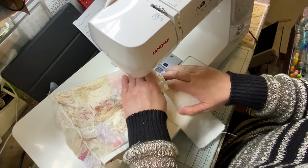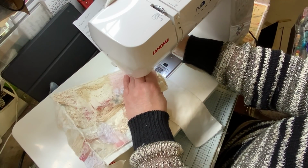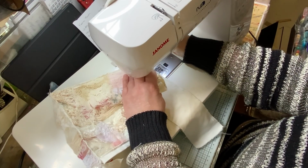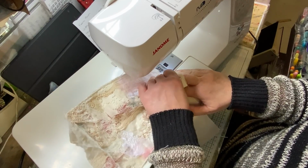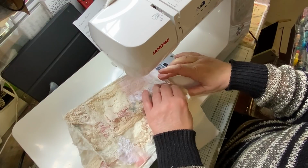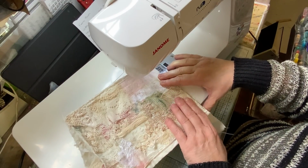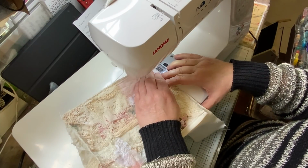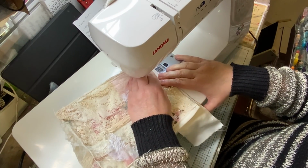So you just have to sort of push a little bit. All right. And you cut the corners off after. Then I'm just going to do a couple of stitches. Right, and then I'm going to come round again. Like I say, that is the trickiest bit. Like I said, it's all very forgiving.